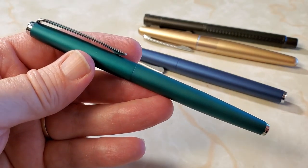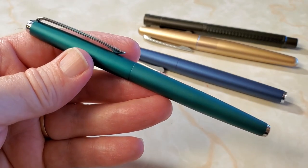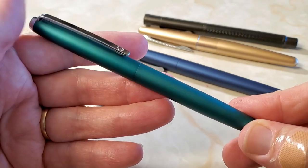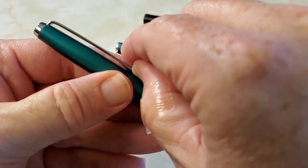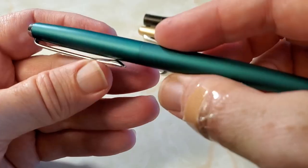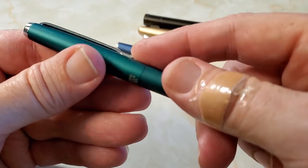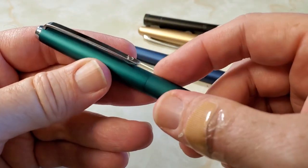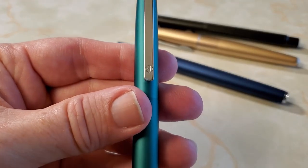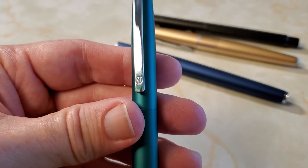This does have some different characteristics overall. The first huge difference between those two would be that clip. I think this is a nice, simple, but good-looking clip — very sturdy and better looking than your typical stamped, folded clip. It looks better than so many of them and it is quite sturdy. It has the Hongdeon logo at the end of the clip and it's nicely polished, except for all my thumb prints.